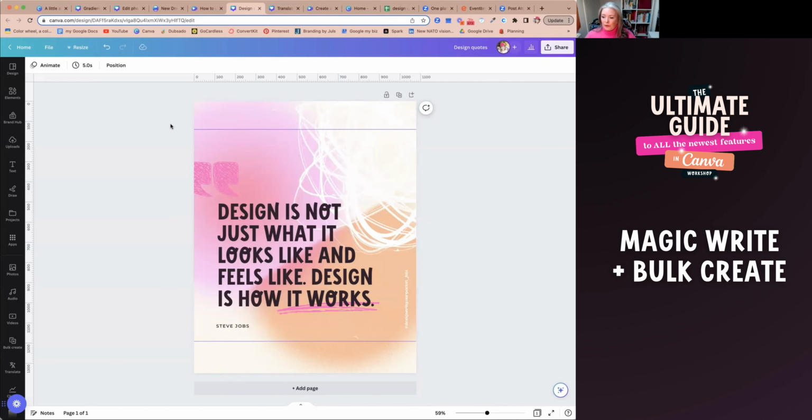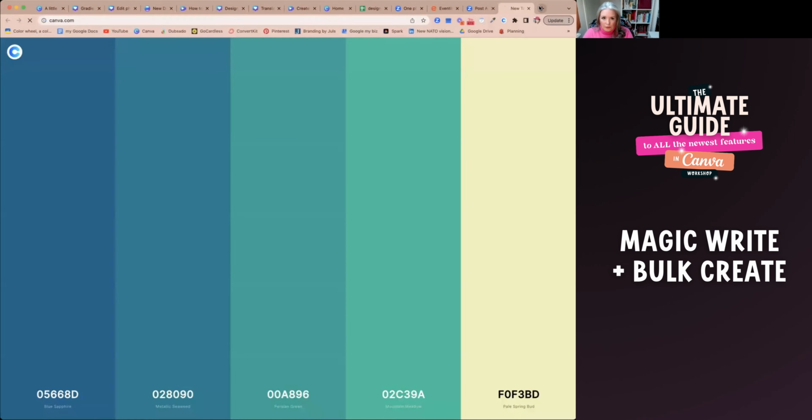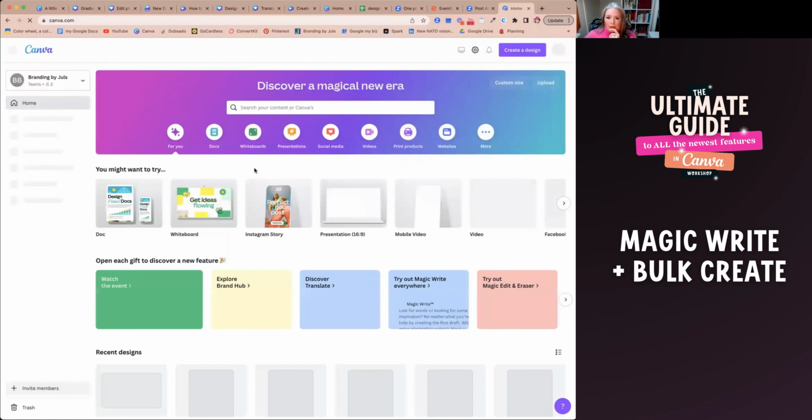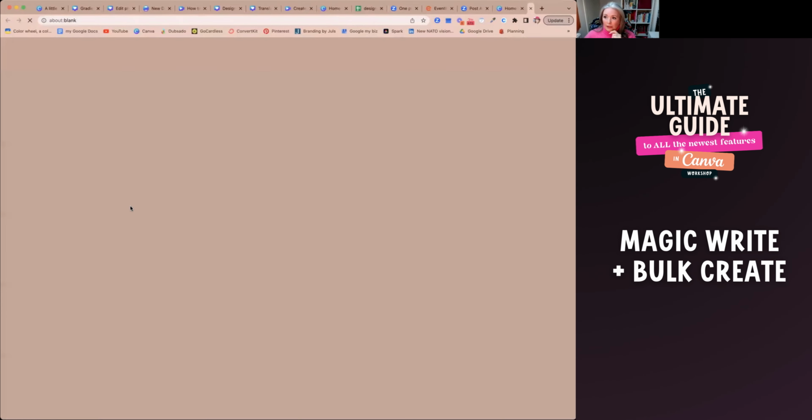However, not a lot of people are talking about the fact you can actually do this all within Canva without having to use ChatGPT. I'm just going to open up a new Canva page, and I'm going to go into Canva Docs.